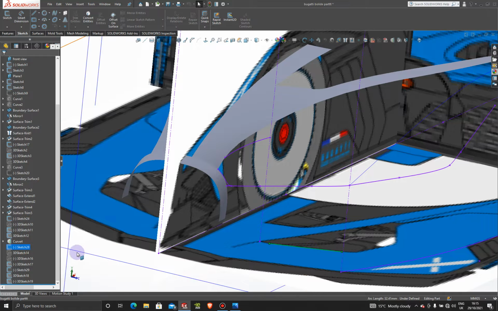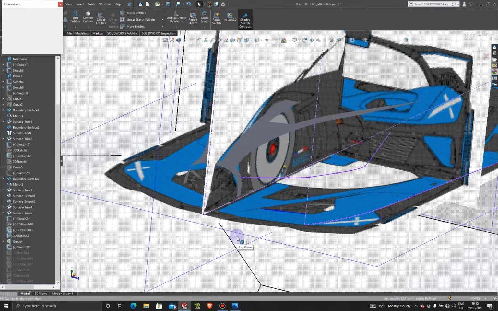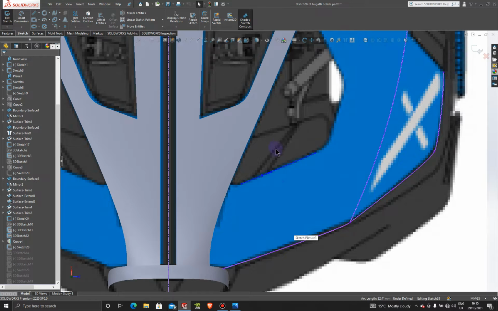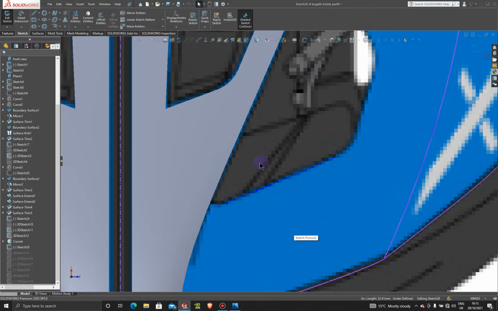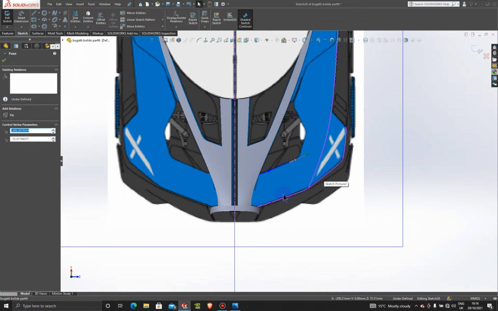So this line is pretty good here, but edit the sketch, and let's go to the top. Let's go to the top here, and possibly make it a bit longer. So about here. Okay, that looks good.